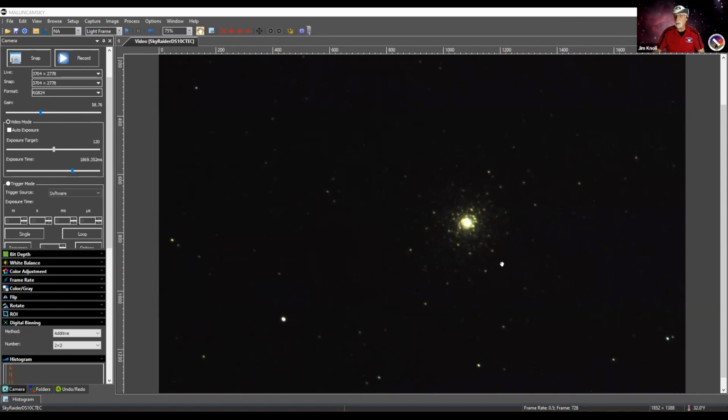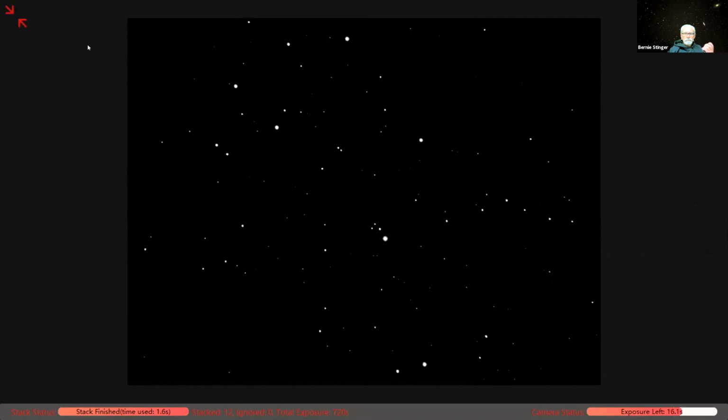All right, well, now we're going to look at something considerably closer than this globular cluster. And this is going to be an open cluster of stars called the Pleiades. Rick? There we go. This is an open cluster of stars known as the Pleiades, or the Seven Sisters.